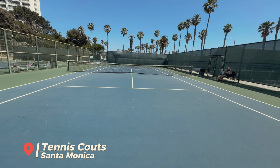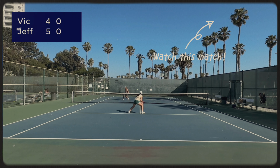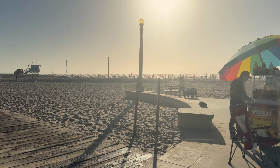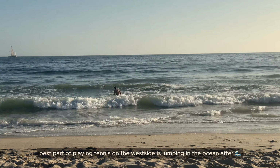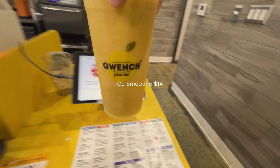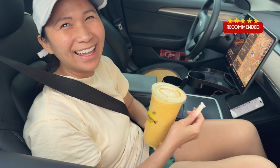Favorite courts in LA. I need like a double shot of fun drink and he needs a dip in the ocean. Thank you. Really thirsty, when you've been out all day without drinking water, and you just want something to quench your thirst. Here it is. Large. Oh, a drink for the winner? Yes. Hopefully you'll share. Goodbye.